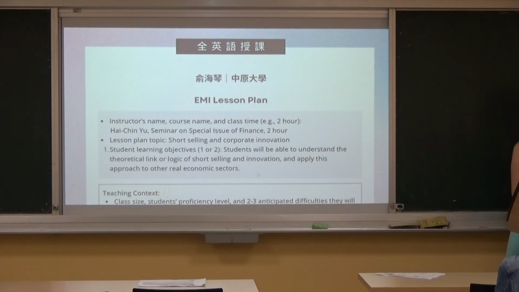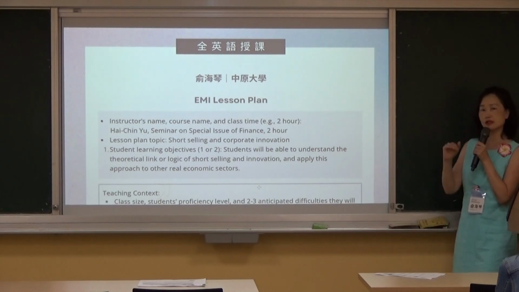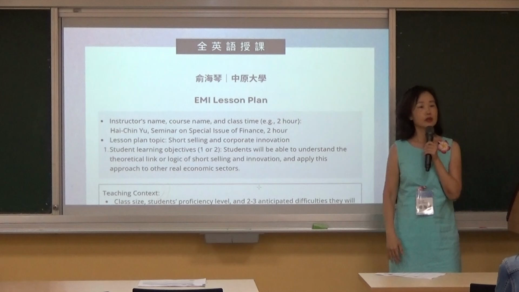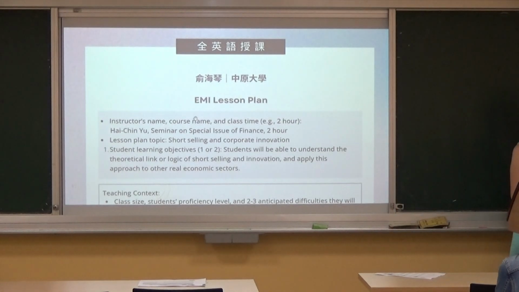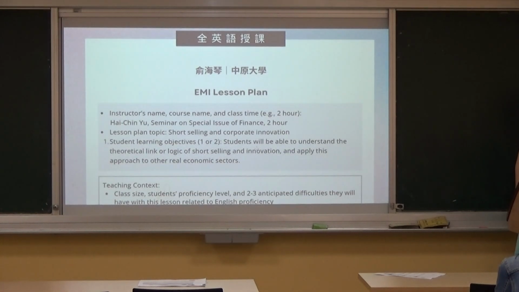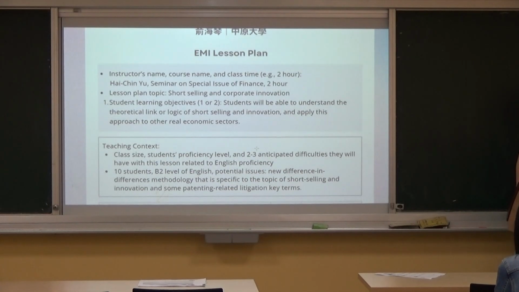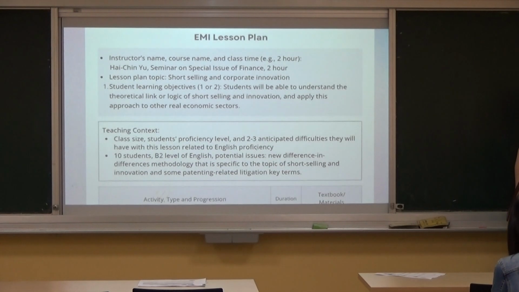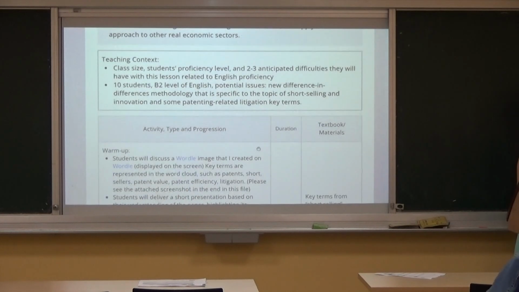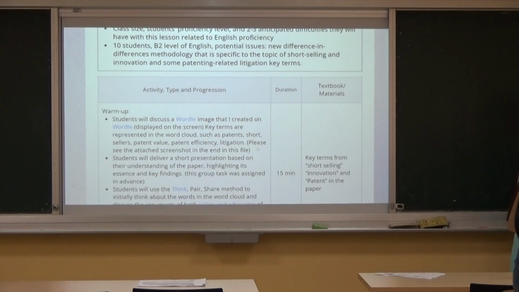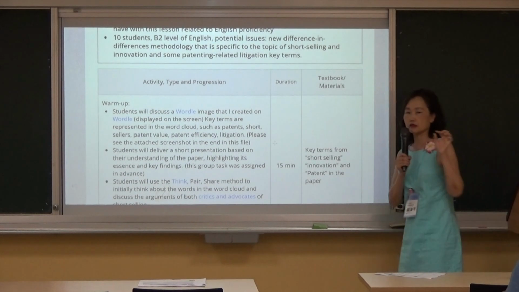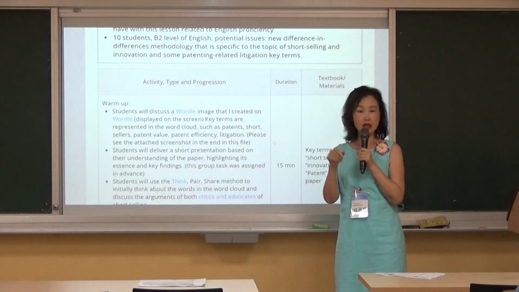I have only 10 students in my class, and each one has an English level of about B2. So they can already speak English and read articles, because we prepare for the dissertation and the research project in the semester. So this is a very important class for them. It's a core class.